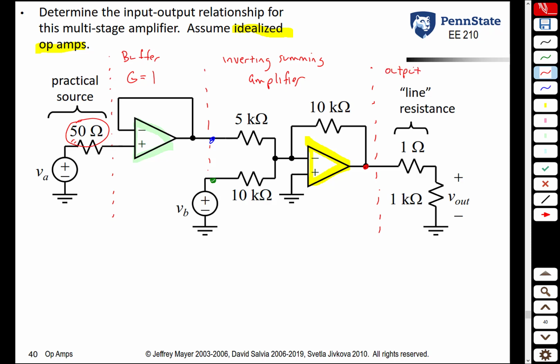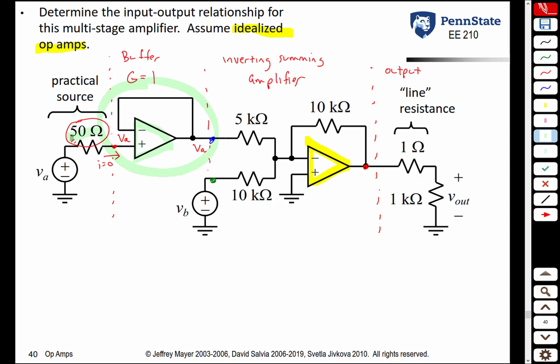To analyze this, we can basically look at each stage separately and just put everything together. If you look at the first stage here, because there's no current into the non-inverting terminal of the op amp, that current is 0. The voltage at this point in the circuit is equal to VA. Now we look at the second stage. It's a buffer amplifier. All that it does is it takes that voltage VA and puts it here. Because of the buffer, this 50 ohm resistor does not have an effect. If we did not have this buffer part of the circuit right here, this 50 ohm resistor would have an effect on the output voltage. But because of the buffer, it's isolated, so it does not have an effect.